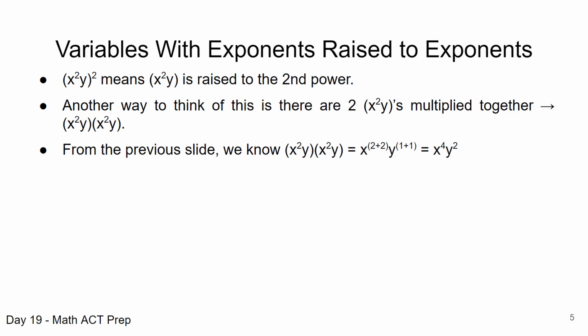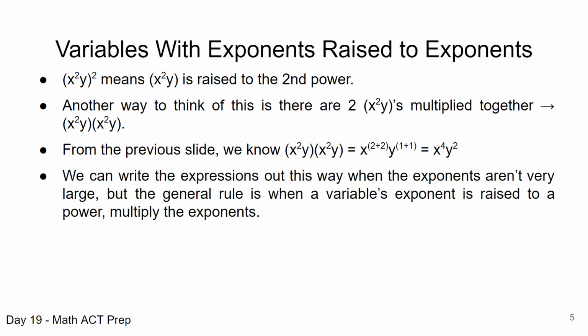We know, though, when we are just multiplying, we can multiply variables that have the same base. We can multiply and handle their exponents by adding the exponents. So for x squared y, I'm going to group my x's, group my y's, so I'll multiply the x squares together, and I get x to the 2 plus 2. My y's together, which are 1 and 1, when I add those exponents, I come out with x to the fourth times y squared. Again, if our exponent gets really big, it's harder to multiply those all out.